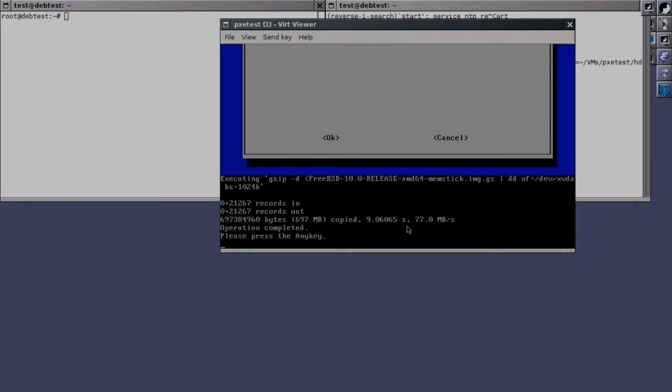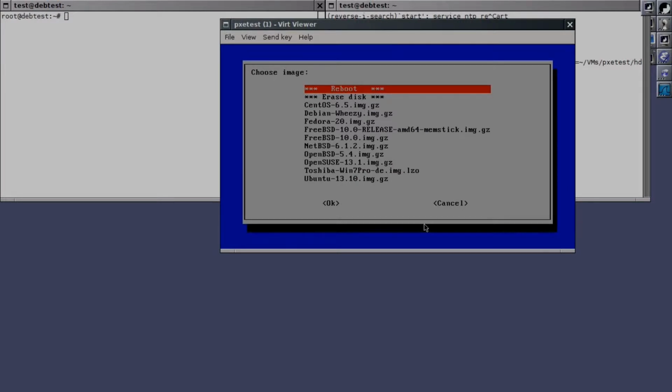You can't possibly beat that with an installer that tries to unpack tarballs or whatever package files. No way to beat that. Even if it's only running at 77 megabytes per second, if I was doing this on a physical machine, speed might be even slightly better. But then, 10 seconds, there's not that much to gain if I was tuning this.